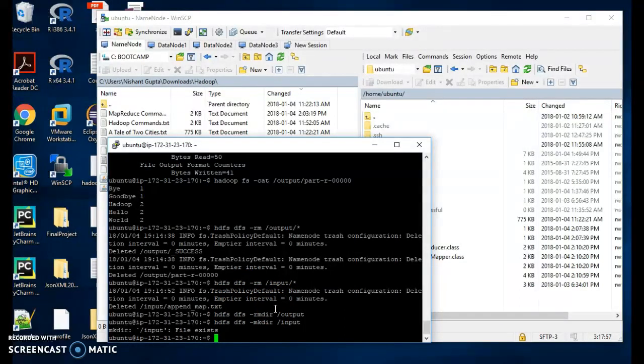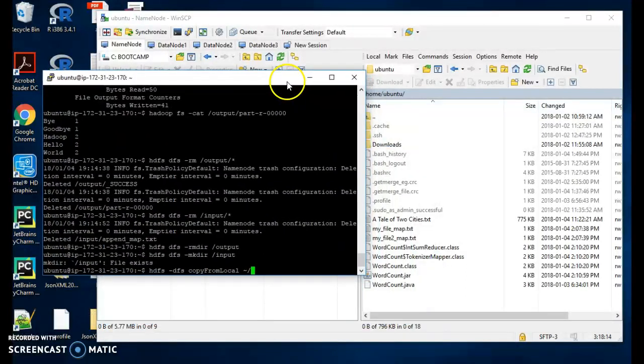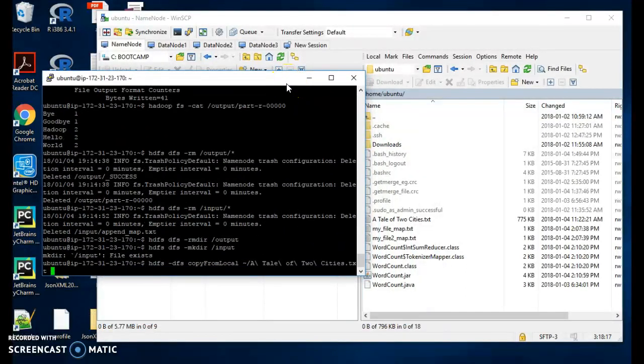We deleted everything inside it, so let's simply copy the file, A Tale of Two Cities, in input as a tale of two cities.txt.